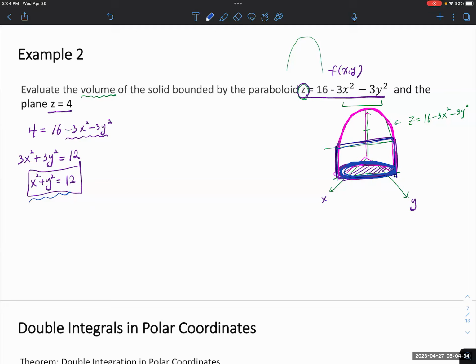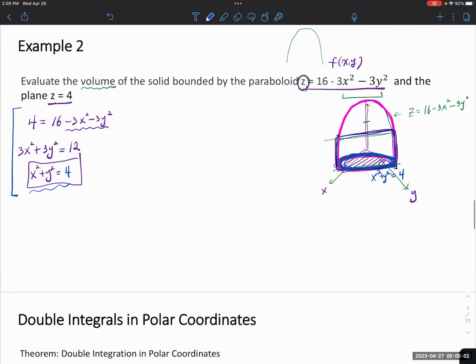All right, so we have x squared plus y squared equal to 12. Excuse me, oh yeah, I made a mistake, 4. I divided by 4, divided by 3, so we have to get 4. So yeah, that's better. So the radius is 2 exactly, so that's much simpler. All right, so that's something we got, okay? So this is something I can find out, and then let's go step by step.